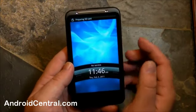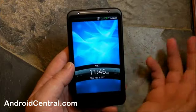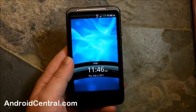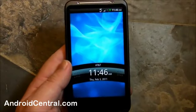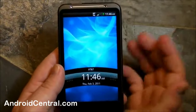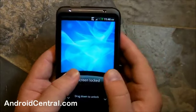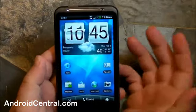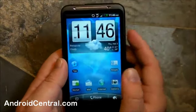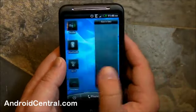So we're going to play around with that some in the coming days and see what kind of data speeds we get. See, the boot up time is actually not bad at all. Definitely not slow. Now, this is Android 2.2 and it's running the new Sense, right? We first saw this on the European phones. We got tastes of it here, but now it's officially on this phone. Setup is exactly the same. Sense, for all intents and purposes, we've seen it before. Even this new version, it's pretty much the same too.